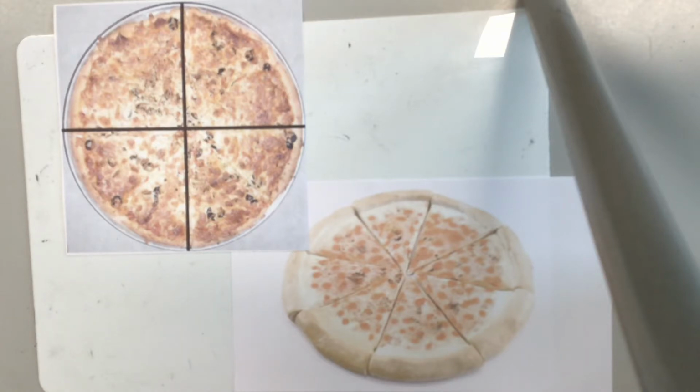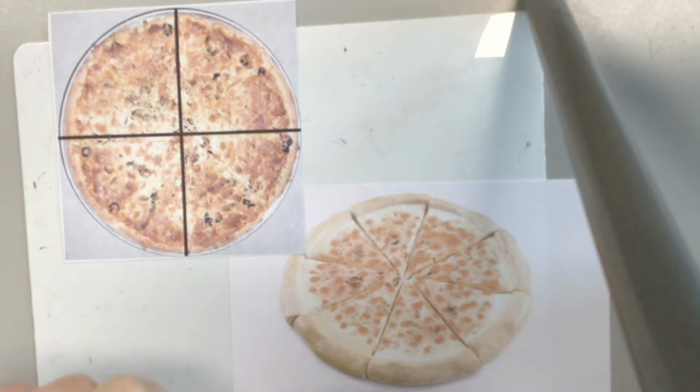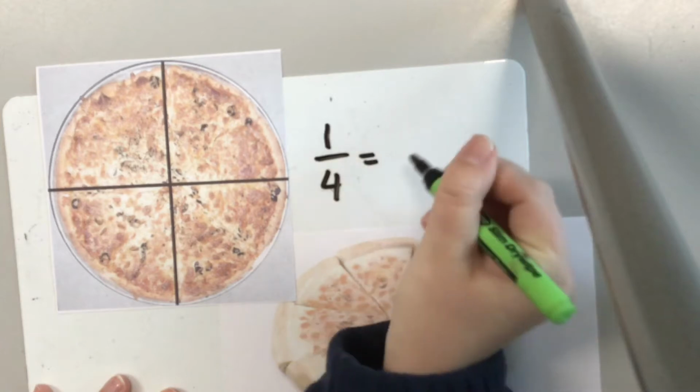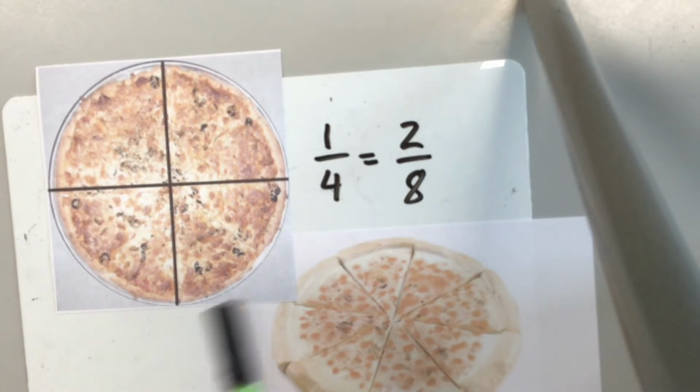Pause the video and have a think. So they've offered you 1/4 of a large pizza or 2/8 of a large pizza. Now the large pizza tells us that these pizzas are the same size. They are both large. They've just been cut into a different number of pieces. And you should have been able to think, I know that 1/4 is equivalent to 2/8. So we could write it as 1/4 is actually equivalent to 2/8. So if someone's asking me which one I would want, I would say, doesn't matter. They are both the same. I would get the same amount of pizza, okay?